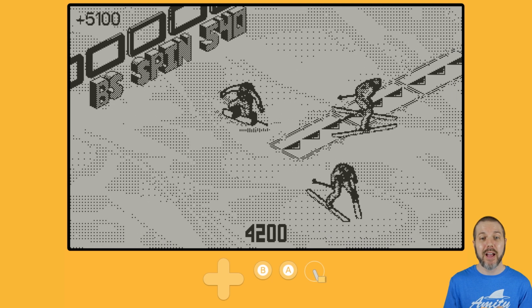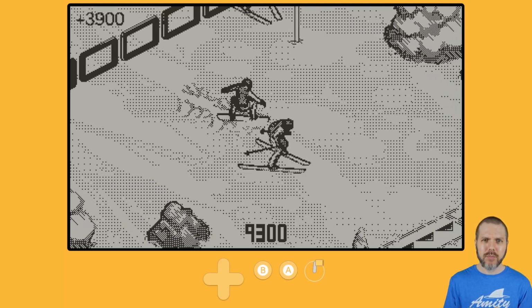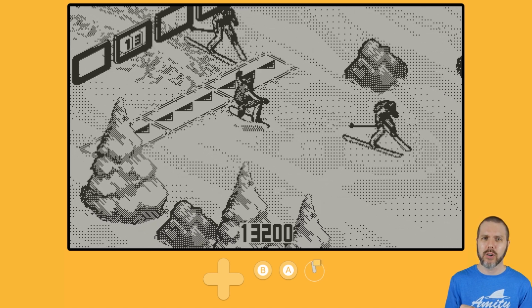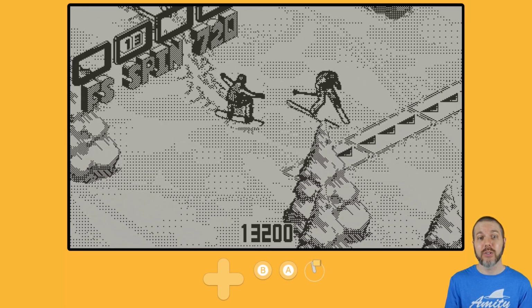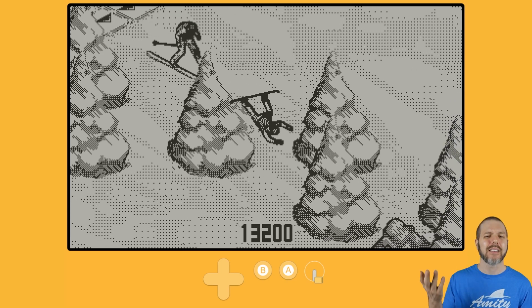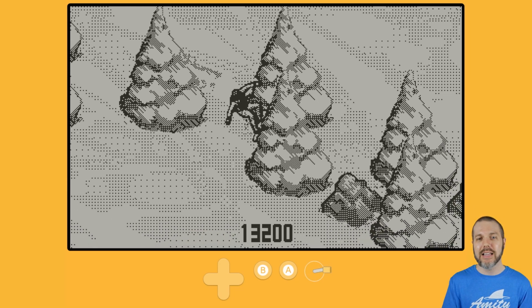So it is the D-pad to hold left or right on the board. You can also hit up to do a flip. And yeah, it's the one course, and you're going for a high score each and every time. There is a finish line at the end, and you don't want to hit the skiers or any of the obstacles, the trees, any of that, because that's going to break your combo, and it's going to be a bad time.